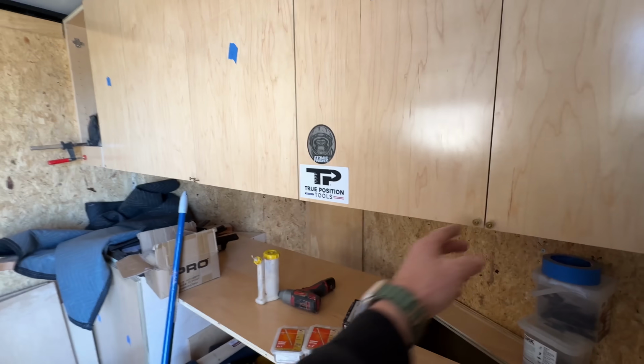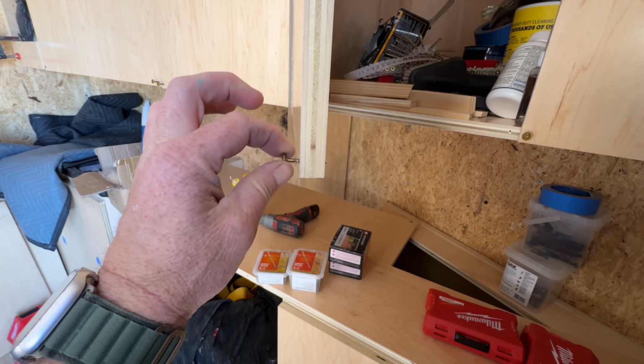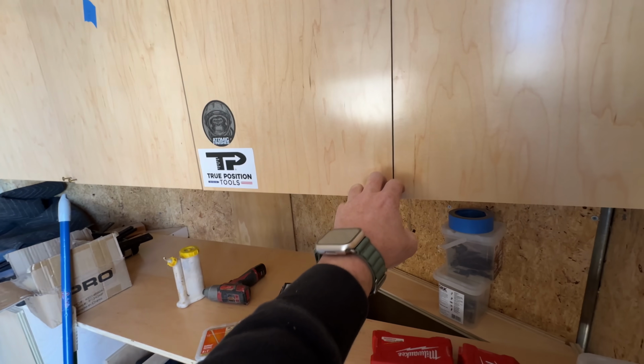We're impressed. I'm jealous. The cabinet guy's cabinets, and he's got GRK screws as the cabinet pulls. You just screw them in, and then the doors don't go flying open when you're going down. Oh, look at that. That is pretty smart, actually. Okay. You win. That's a good idea.